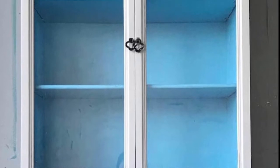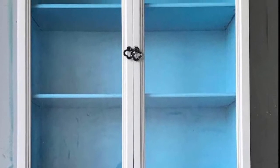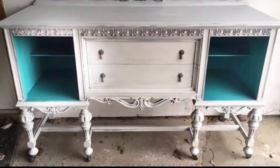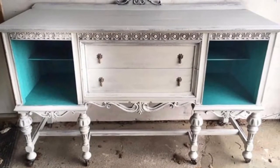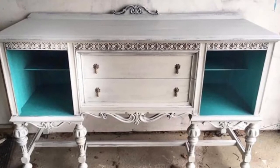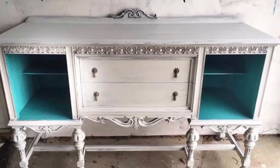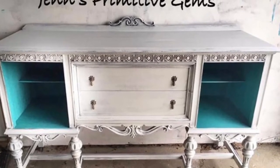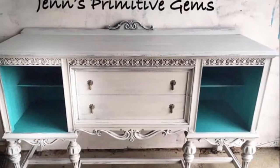This one I just wanted to show you the pop of color in the top. Sometimes a pop of color inside really sells a piece. And here's that pop of color — I put some bright turquoise inside. When I bought this one, one of the doors was missing on it, so I took off the other door to match it and I sold it like this with the ends open.